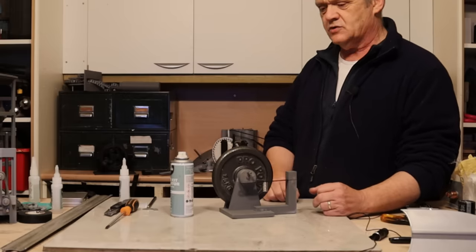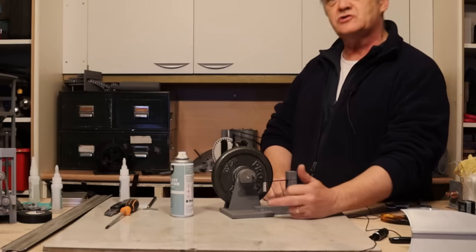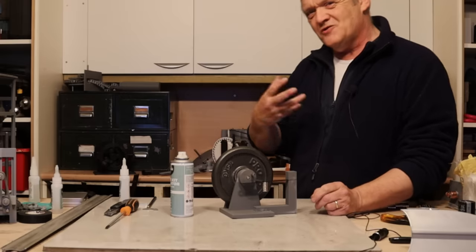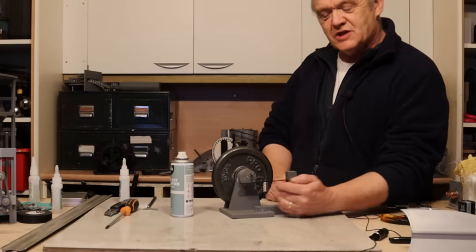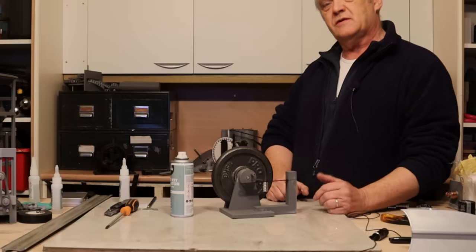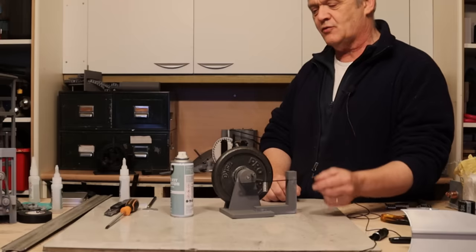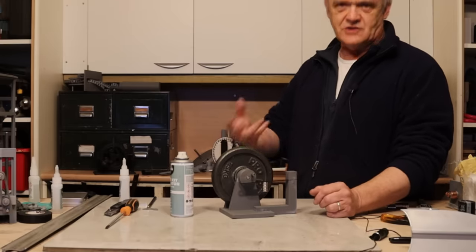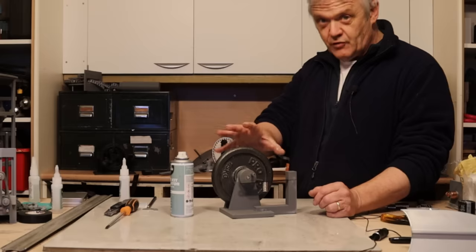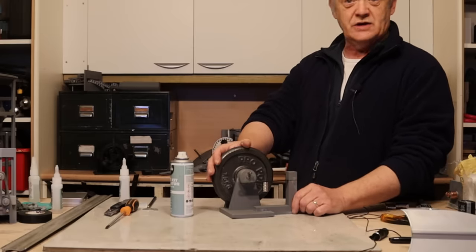You'll notice there are some magnets — they act as a weight, and that weight is a tuning weight. When you get the tuning right it's amazing. You slide those up and down to tune it, and it'll change based on things like the length of the spring, material of the spring, how thick the spring is, how much weight there is, how heavy your flywheel is, and so on. That weight allows you to tune it, and all you have to do then is give that a spin.